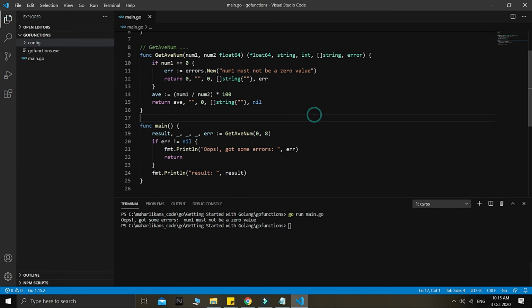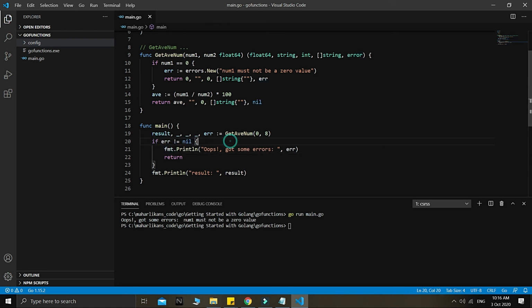So that's all for today, guys, and I hope you enjoyed, and I explained all these things in the simplest way I can. And this nil is very important also, guys, when you throw, because this nil is a built-in identifier in the Golang programming language. This nil is empty at this part, because we never throw any errors. This one will catch any errors here. If this nil is not empty, we always validate like this.